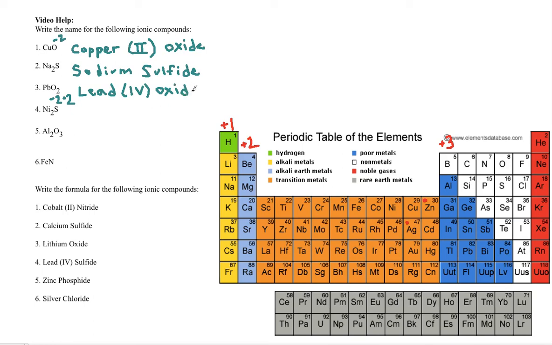All right, Ni2S, that's nickel. Oh, it's a transition metal, therefore I don't automatically know the charge. So if you look at sulfur, sulfur has a -2 charge, which means nickel as a whole, this entire thing, needs to contribute a +2 charge. Now, since there are 2 nickels already there, that means that each nickel is going to contribute a +1 charge, because +1 times 2 is +2, and that'll cancel out your -2. So this is going to be nickel, the charge of it is 1. Nickel I, and then it's sulfur, so it's going to be sulfide.